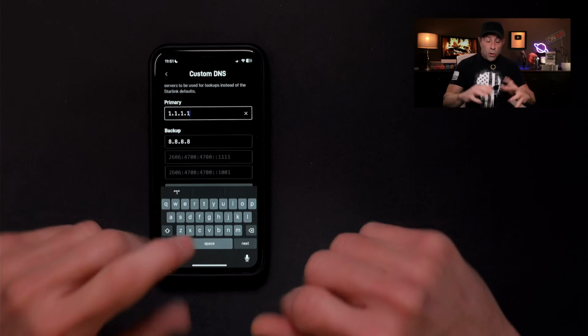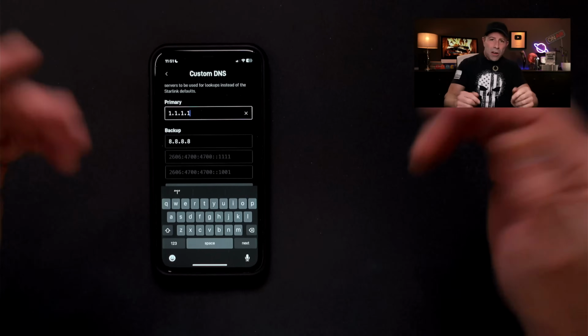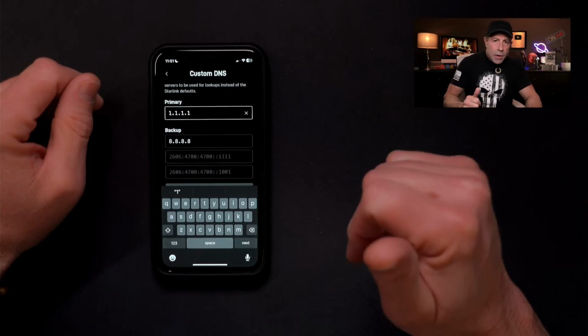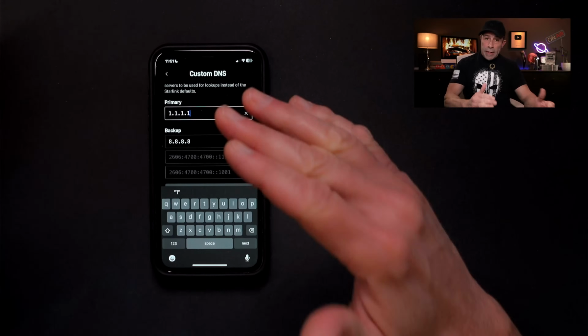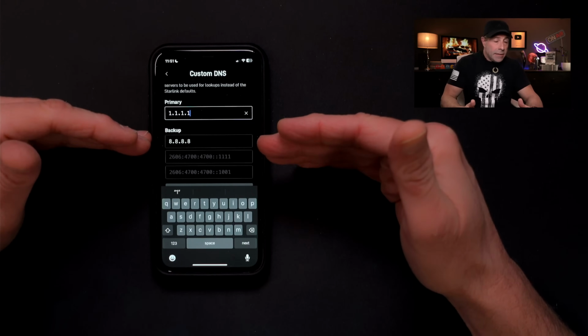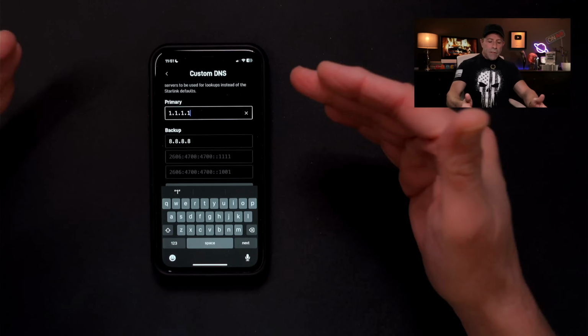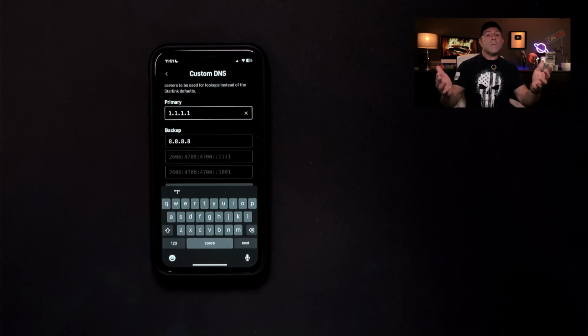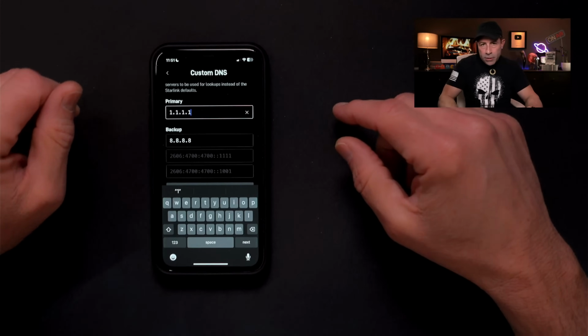because it's doing the name lookups. So for example, if I go to JCristina.com, my website, the DNS server is going to be like, oh, JCristina.com is 128.17. It then looks up the address. All right, that's how it works. So if you don't have a name server that's functioning, you're not going to be able to surf the web. So by doing this, I have a primary as Cloudflare. So if Cloudflare goes down, it's going to use the secondary. And the secondary I have set up is 8.8.8.8, which is Google. That means that if Cloudflare is down and Google is up, I'm still going to be able to surf the web. I don't care that Cloudflare is down.